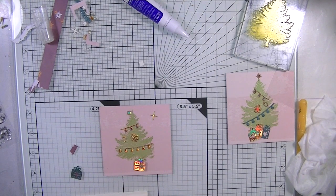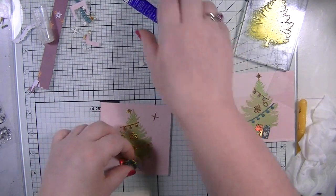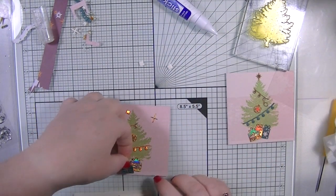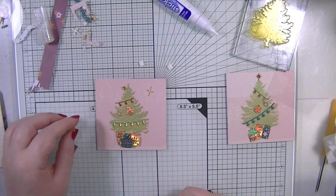So again, that one there, and I'm thinking we'll just glue that one. Oh, that was a big blob of glue. You don't want that much, otherwise it'll seep out everywhere. Right, okay, so there's our little presents.